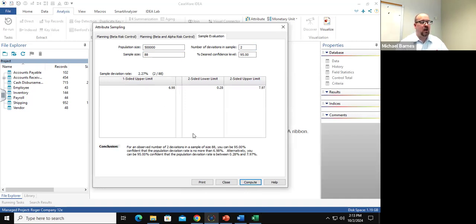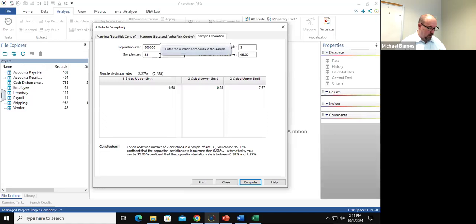But if I use IDEA, which can actually calculate specifically at 88, that specific number, you will notice that our upper error limit is 6.98. Now, 7% is greater than 6.98, just barely, but it's still greater. If I were an auditor, I would pump my fist and say, close, but it's still below. So I can accept this test as being effective. Again, this is why having a tool like this is so much more powerful because it gives us a much more precise estimate. And just for closure, guys, let's go ahead and do one more thing.